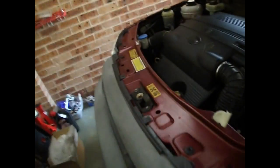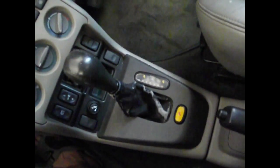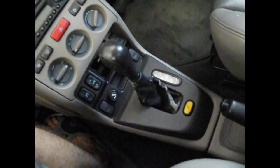G'day folks, Jasko here again. So what I also did was, I actually had a problem with hard shifting. There's the automatic gearbox - it's pretty dark there - but I had a problem with basically hard shifting. So what would happen is, every time the car would be driving, when you come to a stop at lights, when it was on drive, when it changed gears by itself as you accelerate, it would be really, really rough gear changes.